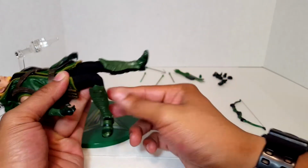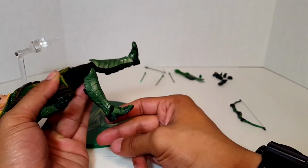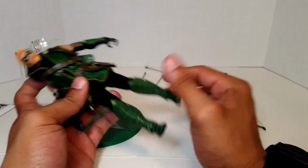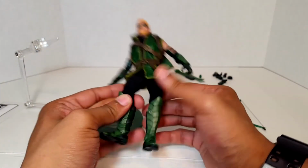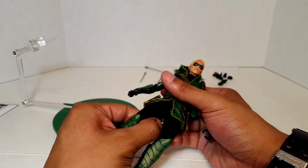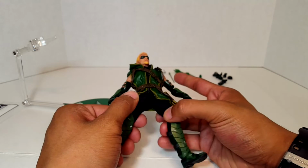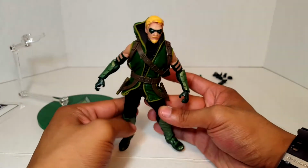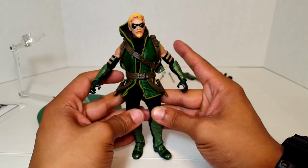Good for posing. There you can see it looks very much like a person in distress when you break it all up like that and you twist them in different directions. But the figure can handle it. I feel like there's enough give in the material to bend any way I want. I think there's a loose amount of material on here, and I don't feel like it's going to break. A lot of times you do the splits, you feel like you're going to rip it up the seam. That's not the case for this figure.